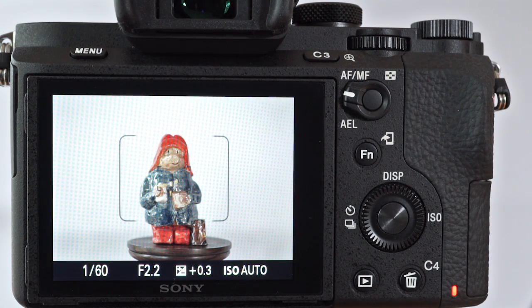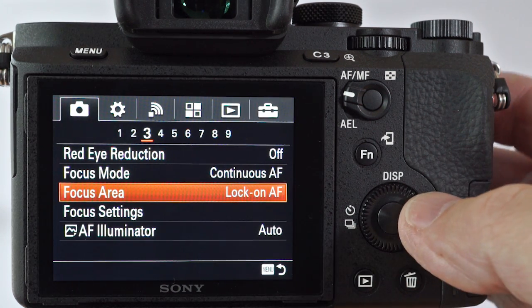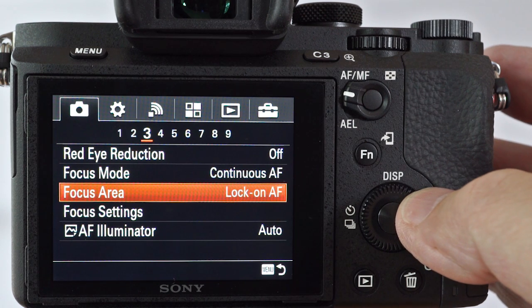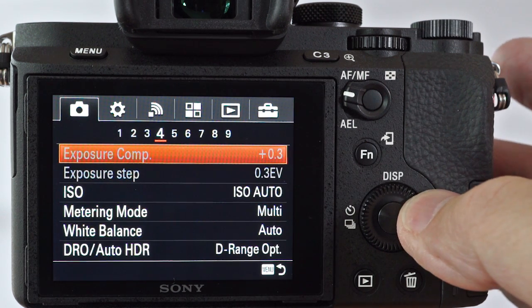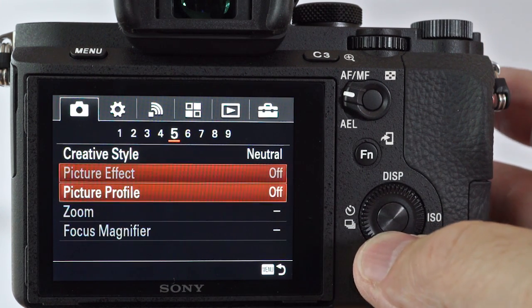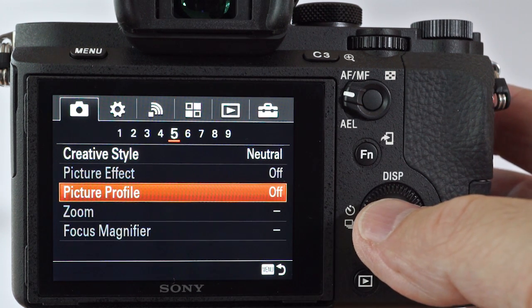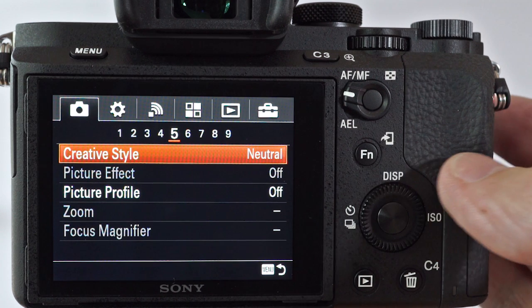Okay, so let's just go back into the menu items and take a look at what else could be new inside of here. Okay, so let's just come along over, oops, just gone past it there, picture profiles. This again also appeared in the A7S. These are different to the creative styles.